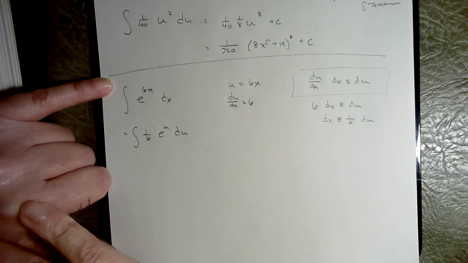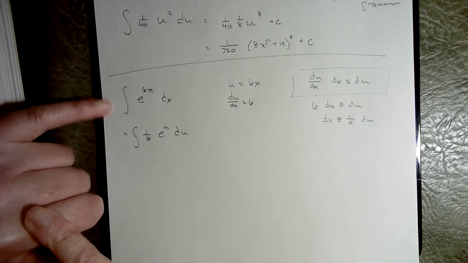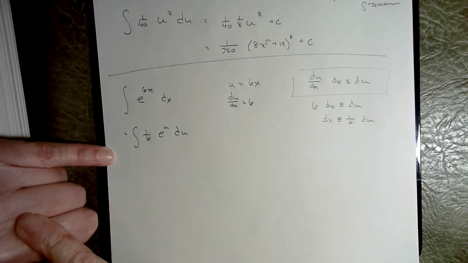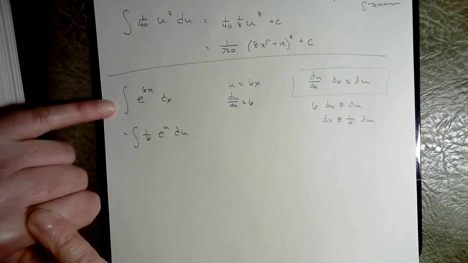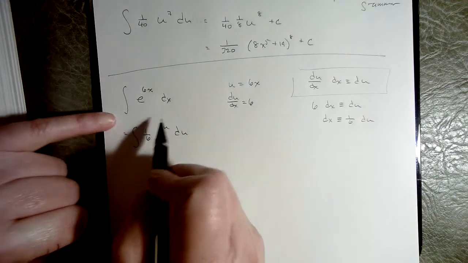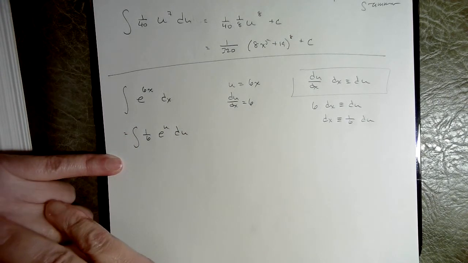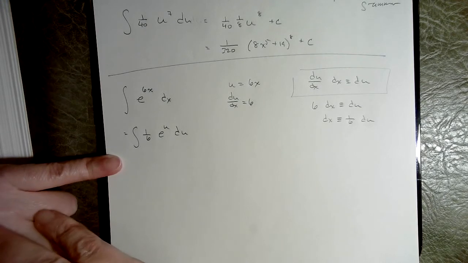Pause the video and look at it again if you're uncertain. I really hope that you're writing this along with me. I should have said that at the beginning. Go back to the beginning of this video and write out the examples along with me. You work it along. You see how you get from step to step. I already know how to do this. This is for you, so that you know how to do this.